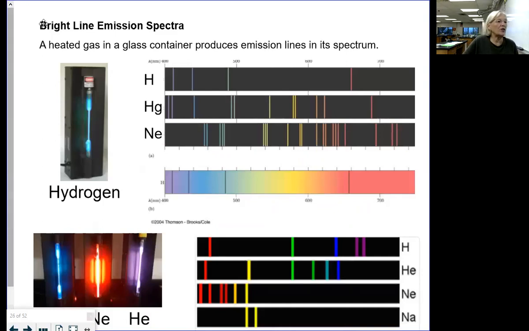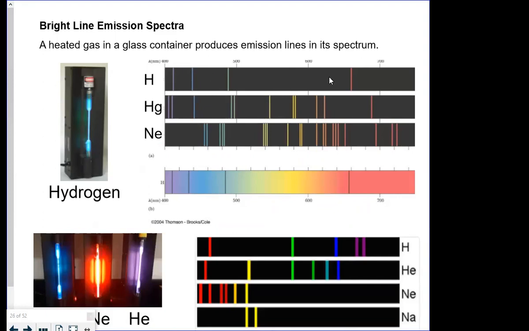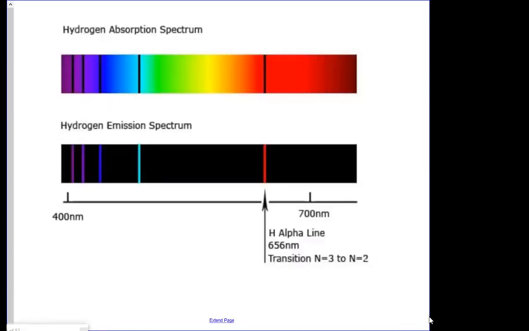So here we have hydrogen being excited by passing a current of electricity through it. That excited hydrogen has a very specific bright line emission spectra as given off here. A red, a teal, and 2 purple lines. If you were to look at mercury, neon, and helium, there are unique spectral lines given off by those excited atoms. Hence, we come to call the bright line emission spectra fingerprints of the atoms.